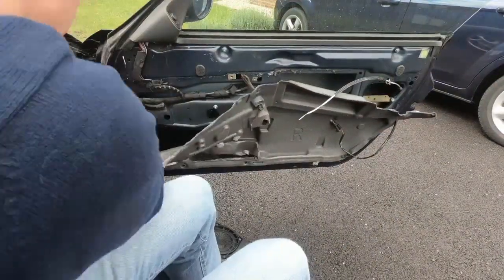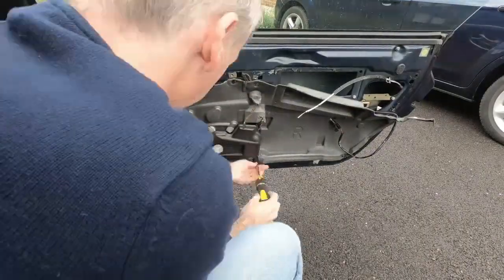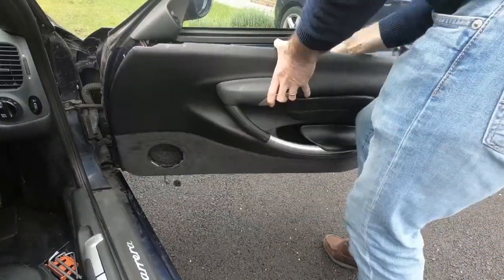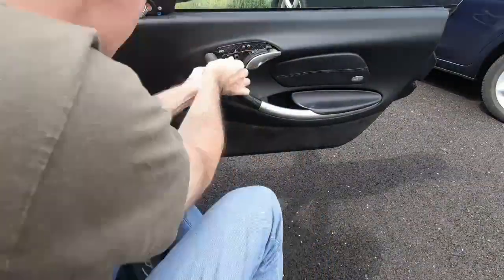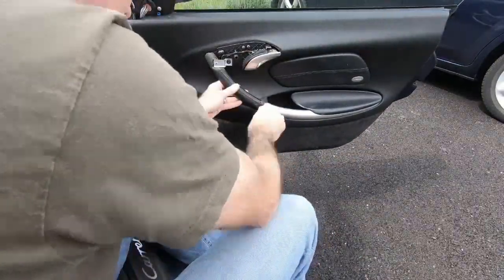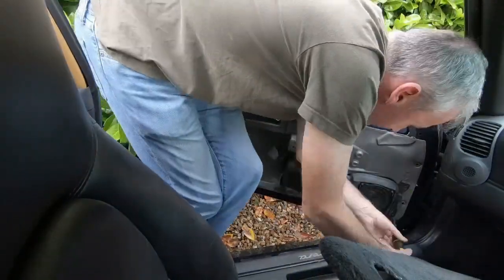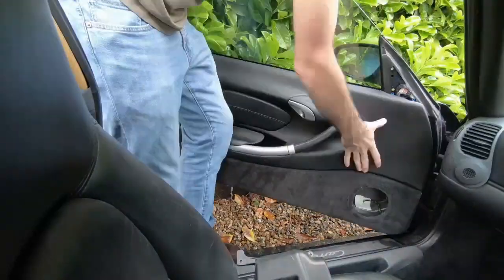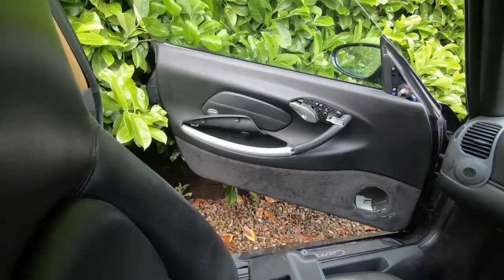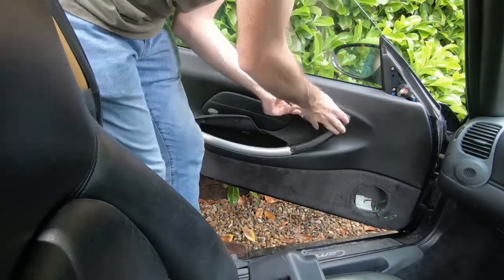Now we need to put on the new door cards. These are units from a Boxster and they don't actually have the space behind them for the bassier 911 speakers. So I'm taking out the speakers in the bass boxes for the moment, just putting the door cards on with nothing behind them. And the door cards themselves fit on pretty easily. They just slot into the space at the top and then clip in along the sides with a couple of bolts to secure the handles in properly.